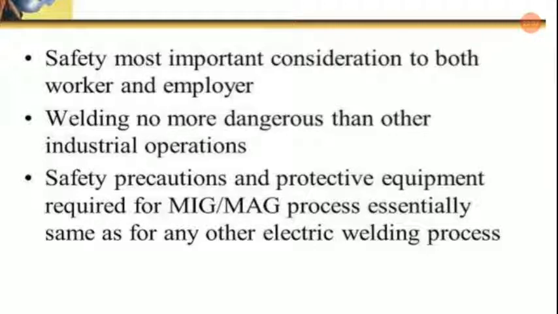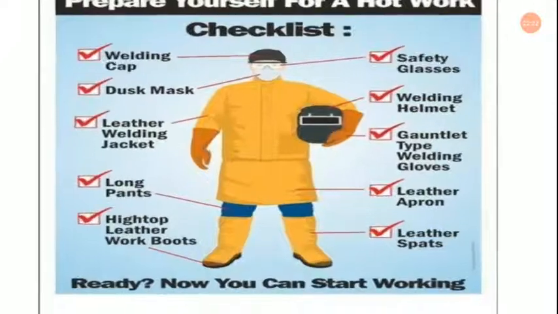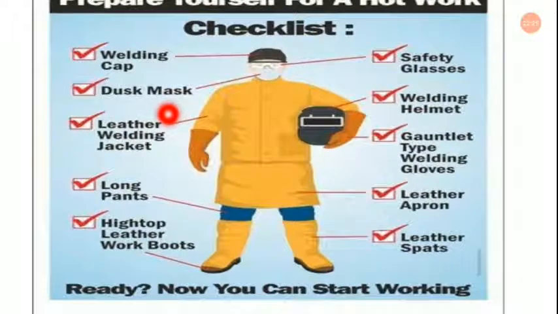Safety precautions and protective equipment required for the MIG-MAG process are essentially the same as for any other electric welding process. So these are the checklists: welding cap, dust mask, leather welding jacket, long pants, high top leather work boots, safety glasses, welding helmet, gauntlet type welding gloves, leather apron, leather spats.